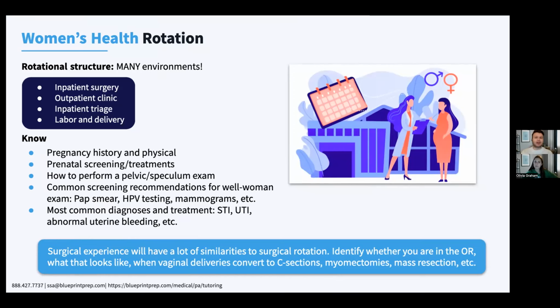Make sure you're reviewing all of the stuff you're not using in your other rotations. So like the milestones, and at what week what testing you're doing, what weeks you're doing the vaccines and RhoGAM if you need to. All that kind of stuff is really important to go over before you get there.